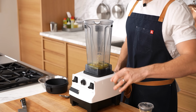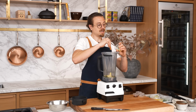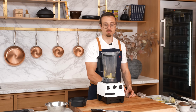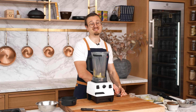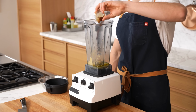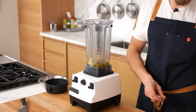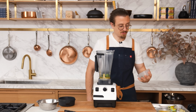Pop our blender on, and we're gonna add 2 teaspoons of capers, 2 tablespoons of Dijon mustard, a nice one. Grey Poupon works, but I prefer a nicer one. Literally any other brand. 1 tablespoon of shiradashi. You can get that at an Asian market. You can also skip it. It's not a necessity, but it tastes real good. 2 teaspoons of Worcestershire sauce, 1 teaspoon white distilled vinegar, pinch of salt, 5 leaves of sage, and 7 leaves of basil, roughly, right? Give or take, it's not that big of a deal.